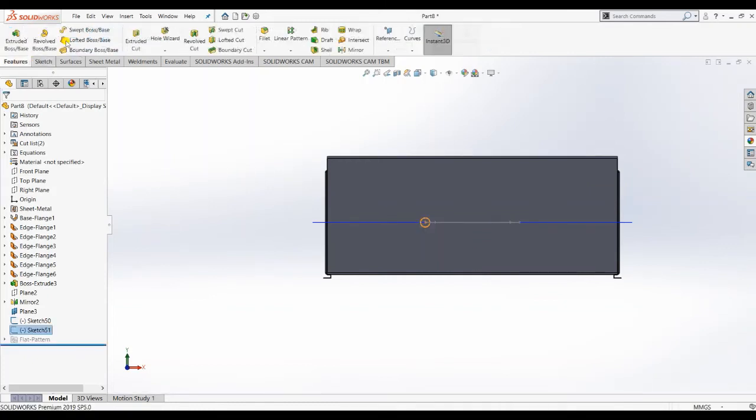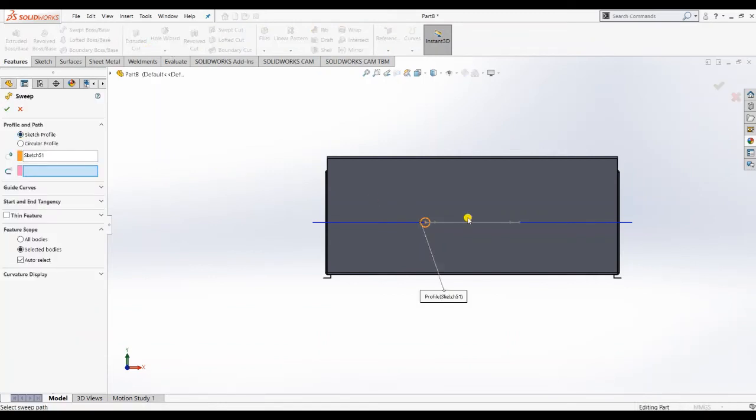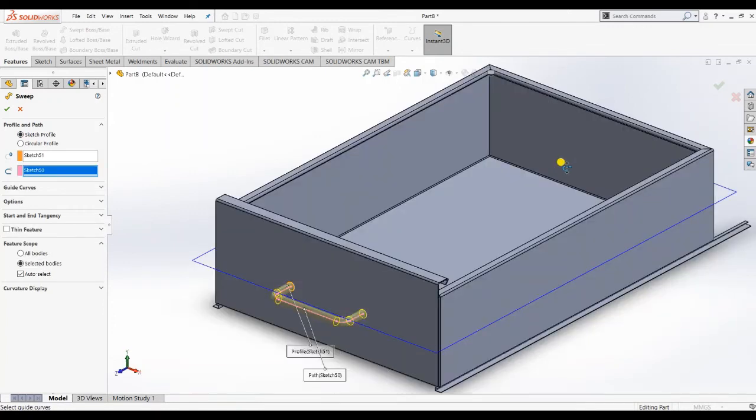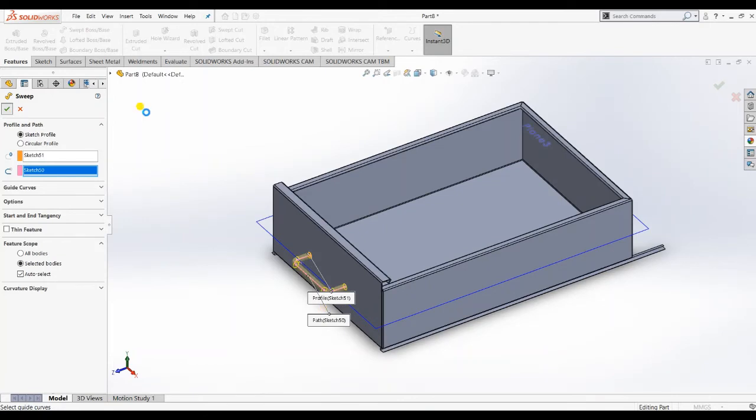Go to sweep, choose the surface. Now look, it takes time.